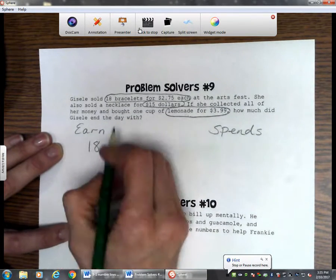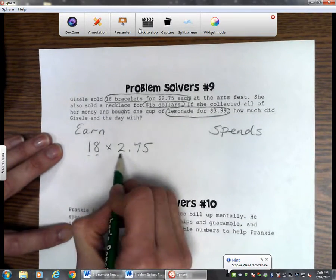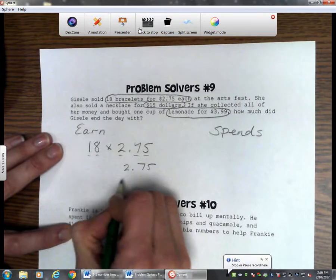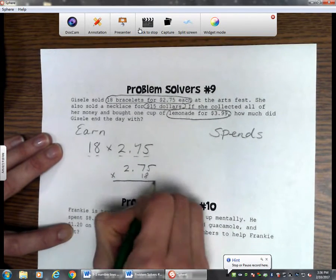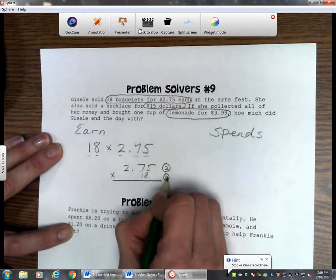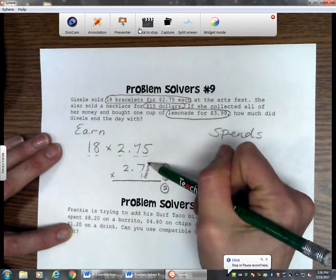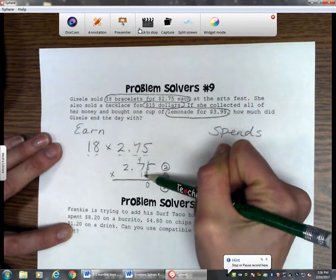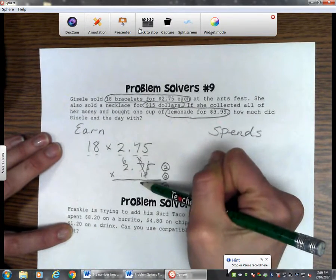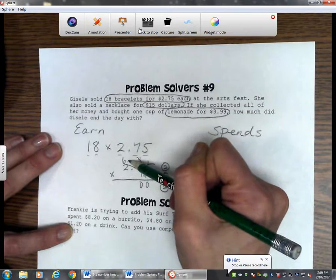So 18 times 2.75, remember when you're multiplying decimals, this has 2 digits after the decimal and this has none. So I'm actually going to put 275 on the top times 18. There's 2 places after the decimal here, 0 here, so my answer, 2 plus 0, is going to have 2 places after the decimal. Now I can multiply and ignore that decimal. 8 times 5 is 40. 8 times 7 is 56, 57, 58, 59, 60. 8 times 2 is 16, 17, 18, 19, 20, 21, 22.